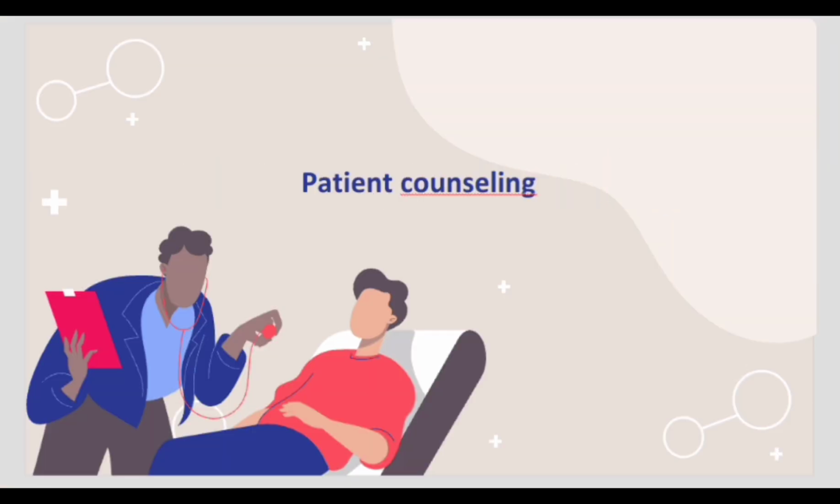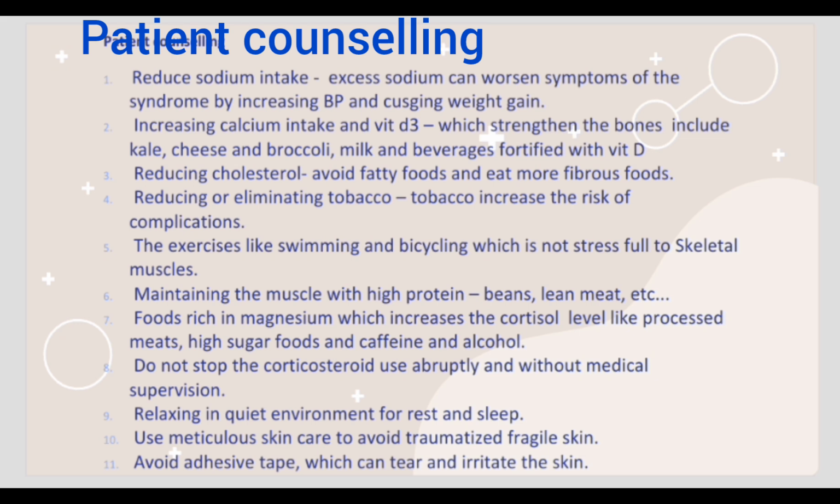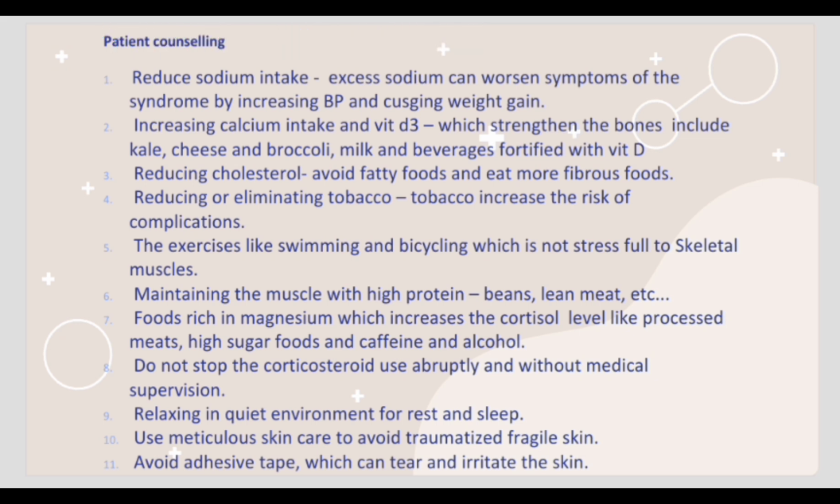Coming to the patient counseling. Reduce sodium intake. Excess sodium can worsen symptoms of the syndrome by increasing BP and causing weight gain. Reduce cholesterol, avoid fatty foods and eat more fibrous foods. Do exercise like swimming and bicycling, which is not stressful to skeletal muscle. Maintain the muscle with high protein, beans, lean meat, etc.